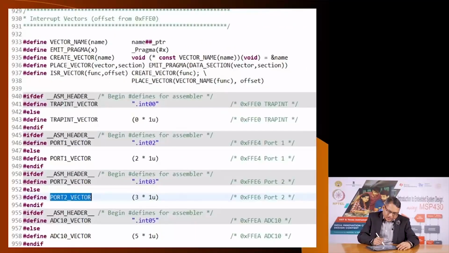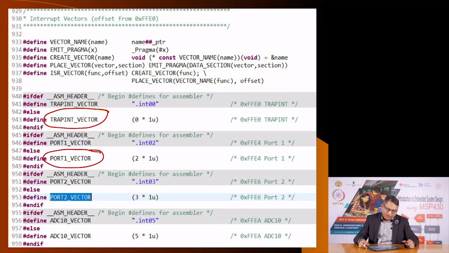Now, I have put together this list from the MSP430 header file, so that you know what the names are for each of the vectors, like for timer 0 what is the vector and so on. So, as you can see, this is the vector for trap. Then you have the port 1 vector, that is the vector you would go to when there is an interrupt on port 1, here it is for port 2 and so on. So, in your C program you must use these exact names in capitals to enable you to link your interrupt subroutine for that particular peripheral.